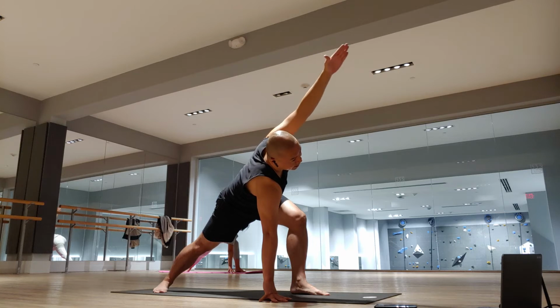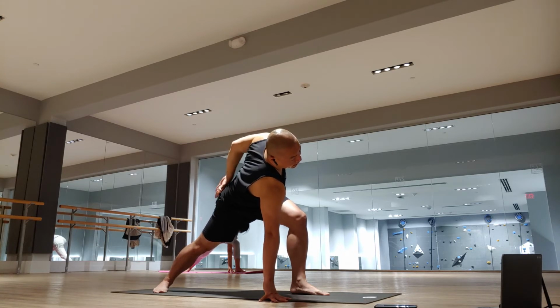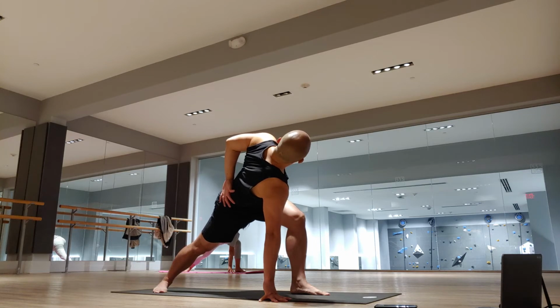Left palm face down and reach forward. Extended revolved side angle. Left arm up and back behind you, half bind. So again, pressing your left hand to the lower back, using that resistance to draw the front of the left shoulder up and back to deepen that twist.